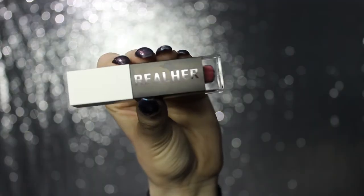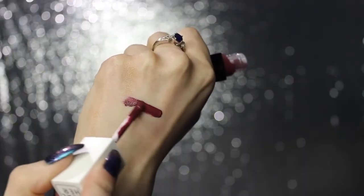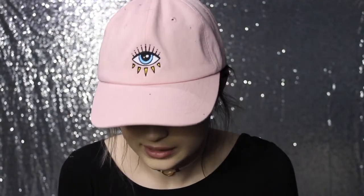Oh look, it's another Real Her product! It is a Lady Love Matte Liquid Lipstick — that's really cool. The shade is called 'I Am a Rock Star.' They are slaying the packaging game, look at this — it's brilliant. I'm pretty sure this is like the same color as the lip liner. That's a nice one, I love it. I will definitely be trying these products out, maybe you'll see them in a favorites video.